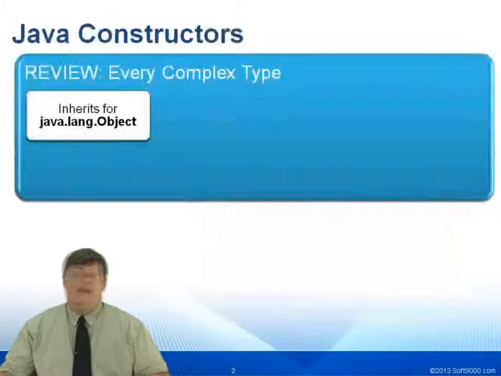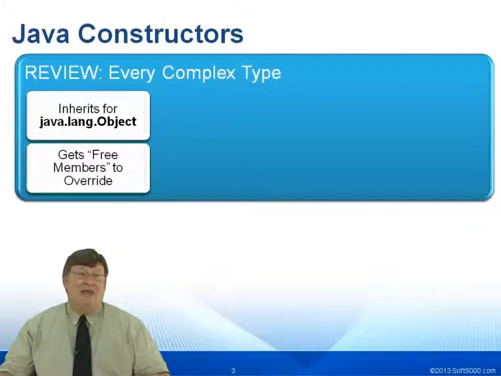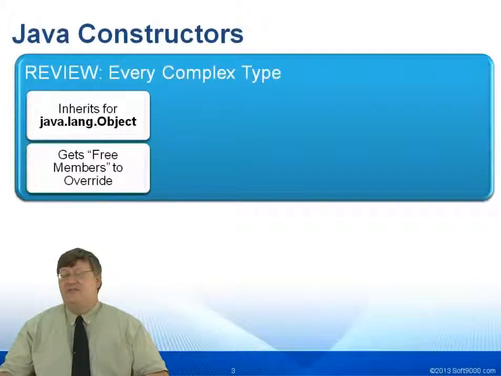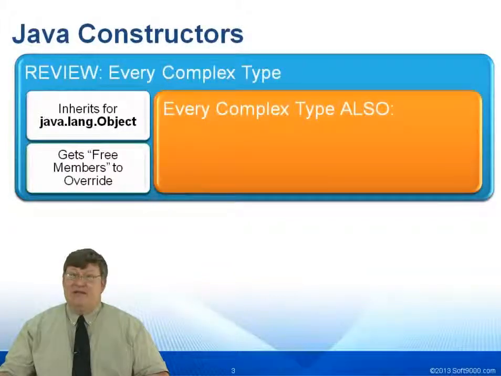So at some point in time, to review, we know that everything inherits from java.lang.Object. We have a lot of free members to override, and although most people don't have to override any of them, usually getString, toString, and hashCode are the first things people consider overriding whenever they want string representations of their objects, and memory locations that are defined by what is inside of them rather than where they reside in memory.